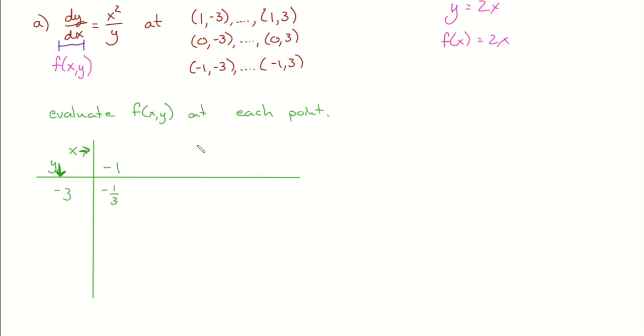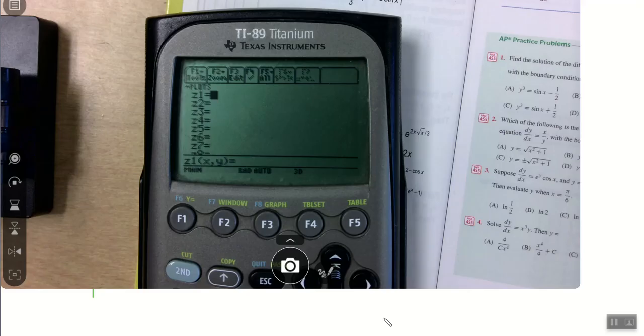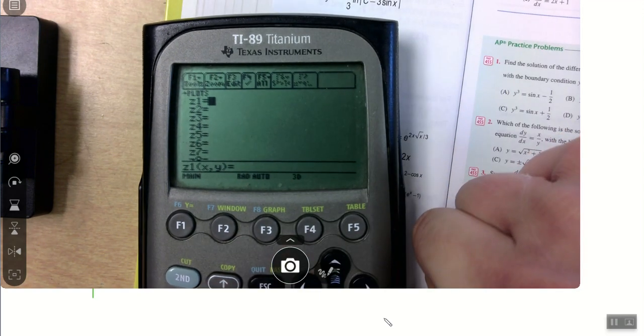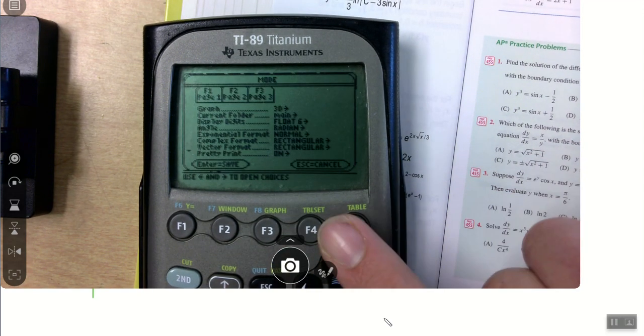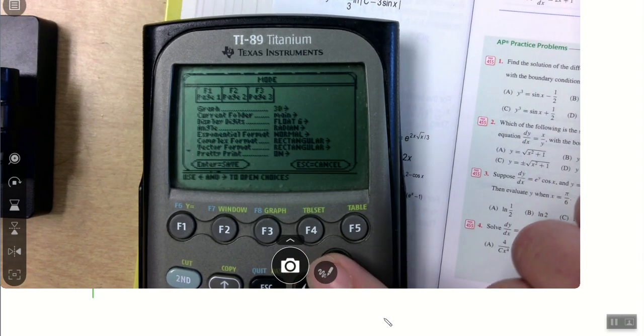Find a marker, find a board. When I have my calculator like this, we use y when we just have a function in x, right? But if we have a function in x and y, then we can't just name it y equals. So z is the next natural choice. It is super important that once you do this on your calculator, you turn it back off here in a moment. Okay, on your mode button, when we open it up, and on the graphing setting.